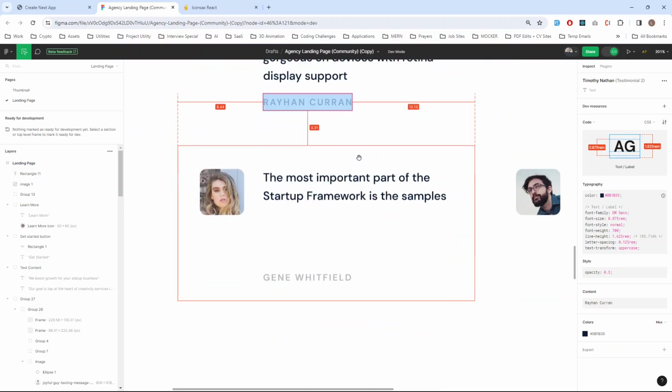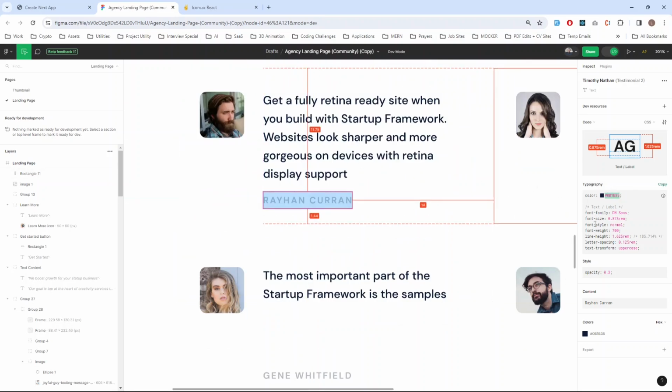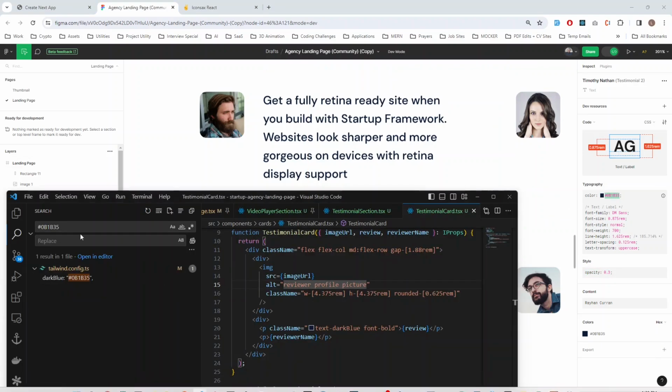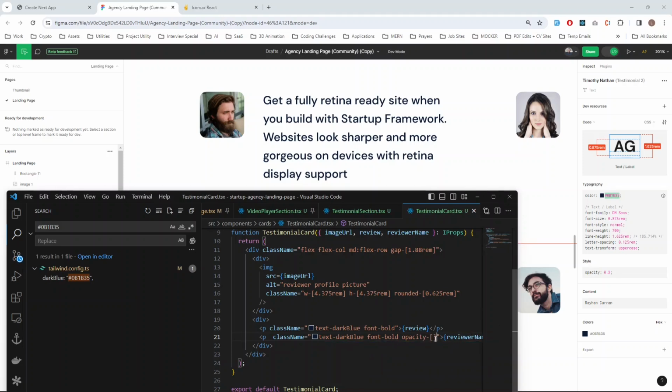So this is not the actual color. You're misleading me. This is definitely not the actual color for this. Oh, it's actually the actual color, but they just added some opacity. So let's see what we have. Is it the same as what we used before? Most likely. So we'll copy everything here, paste it in here, and just reduce the opacity by some percentage. The opacity is actually 0.3, so let's do 0.3 or 30%.